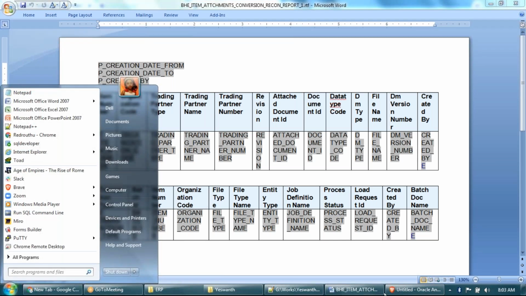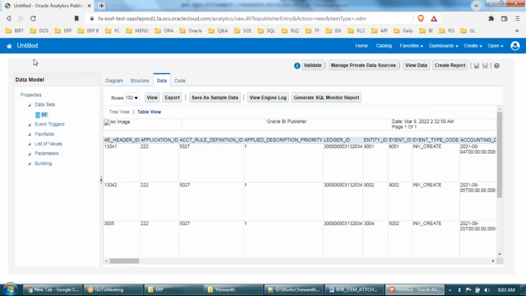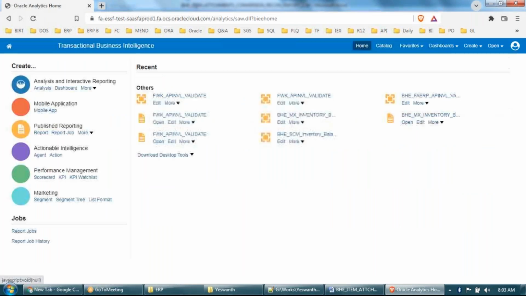This is the front-end look and feel, and you can easily navigate the Fusion application. It's very easy. So this is the Fusion technical side, the background working, purely technical.